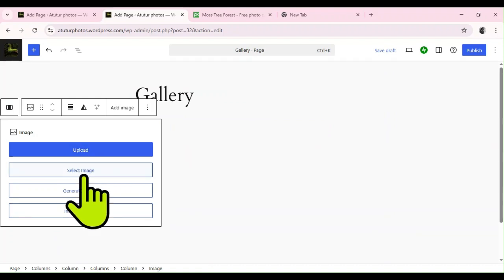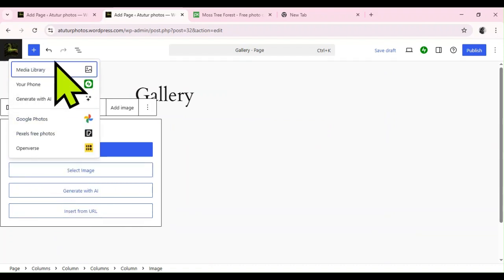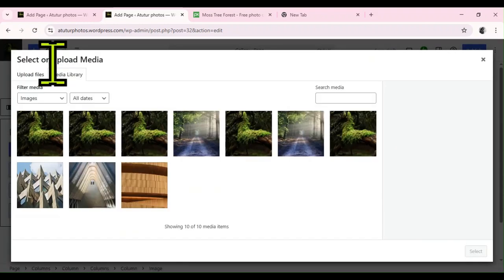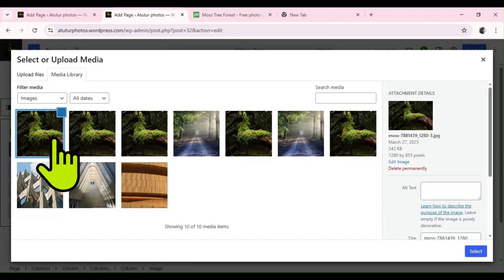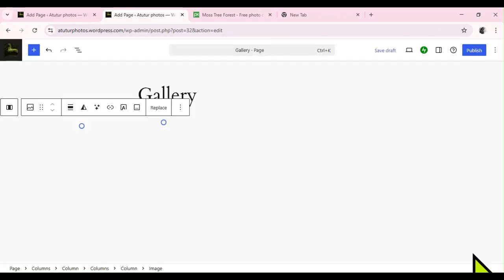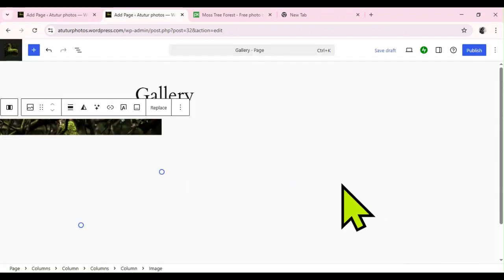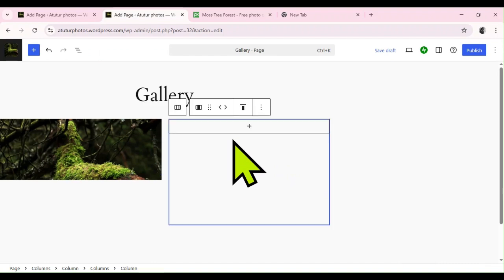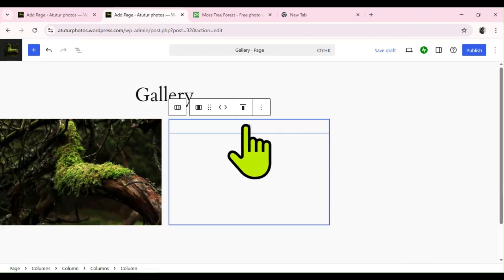So I select image from media library, then I pick this one, put alternative text, maybe green photos in Uganda, then click select. We are going to do the same to the others.